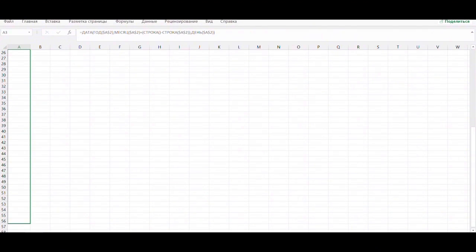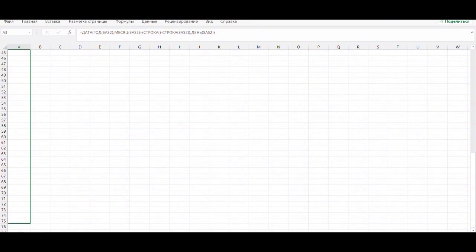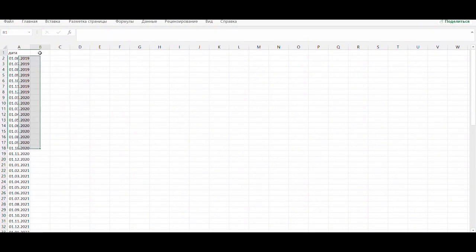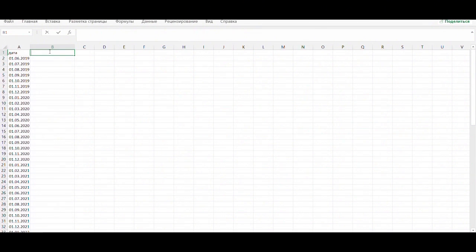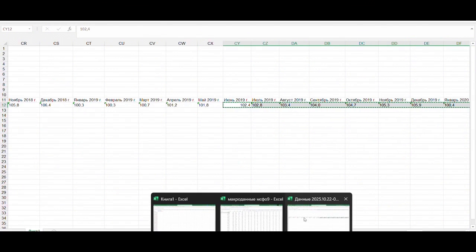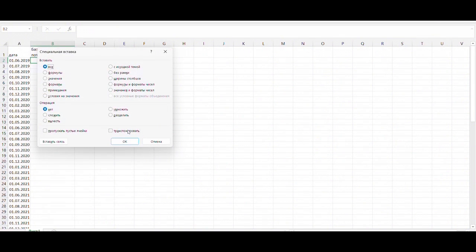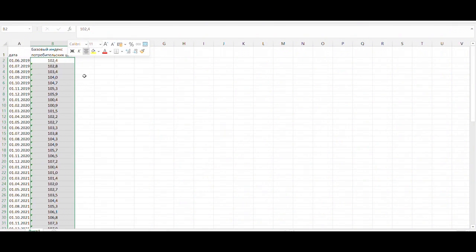Next, we create an Excel file to compile the macroeconomic data. We'll generate data from June 2019 to July 2025. In the first column, the basic consumer price index. We take the available data for that period and insert it into our Excel file, repeating the same process for other macroeconomic indicators.